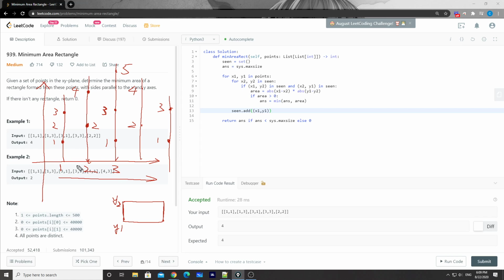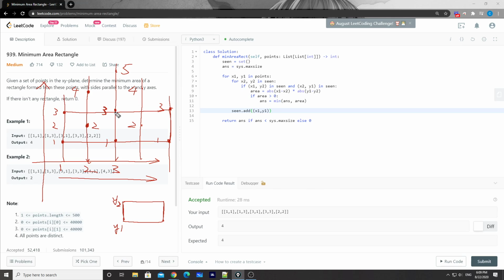We sorted the hash table by the x axis, and x is always increasing, right? True, this will also be a bigger rectangle, but there's no point for us to calculate this area, because we know we have a smaller one here, right?